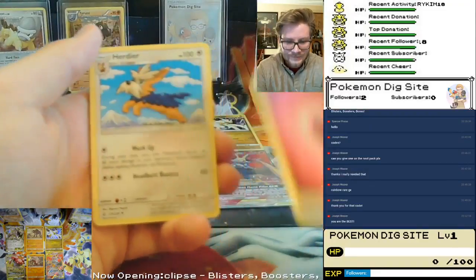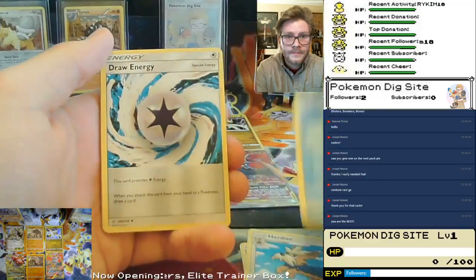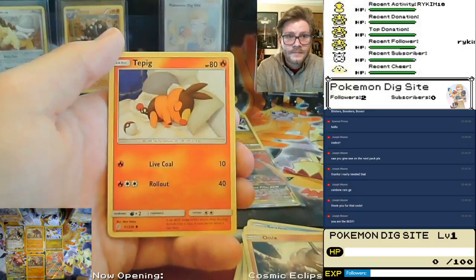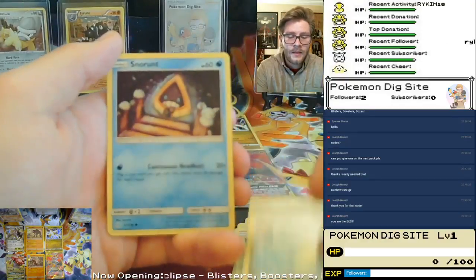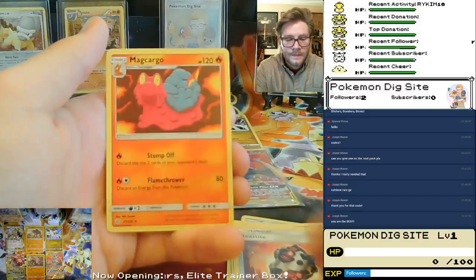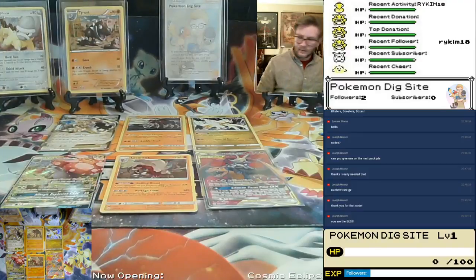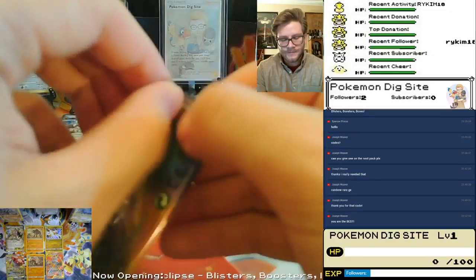We got Fairy Energy, Herdier, Celio, Draw Energy, Aipom, Onix, Tepig, sleeping peacefully, Alolan Sandshrew, Snorunt. The reverse is Beastite, and the rare, another Magcargo. Looking derpy. Alright. Let's see if the babies can bring us some luck here.